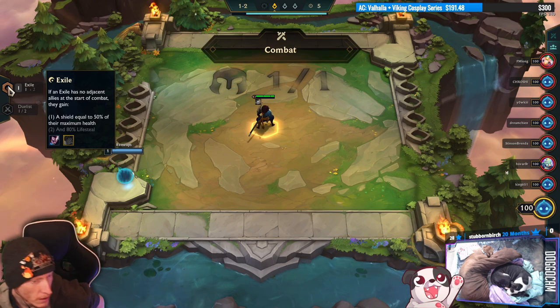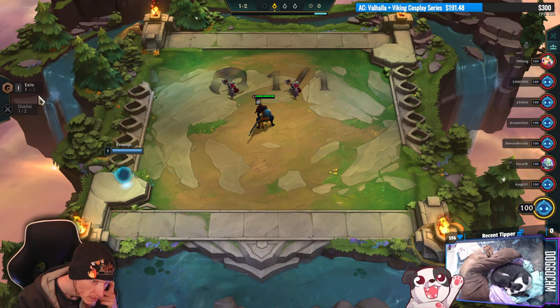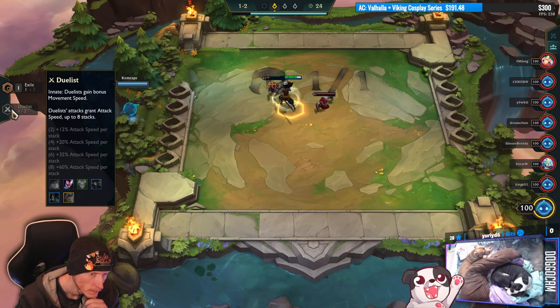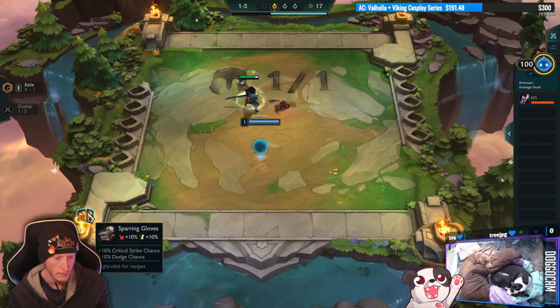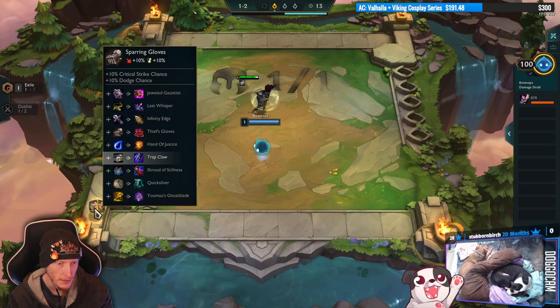80% life seal. Oh, that's showing who the people have that. Is that Galio? I don't know who the other person is there. Duelist. No one is promised. Right click for recipes.